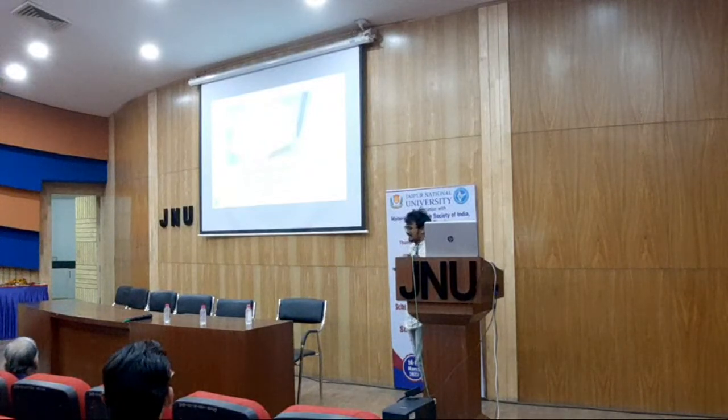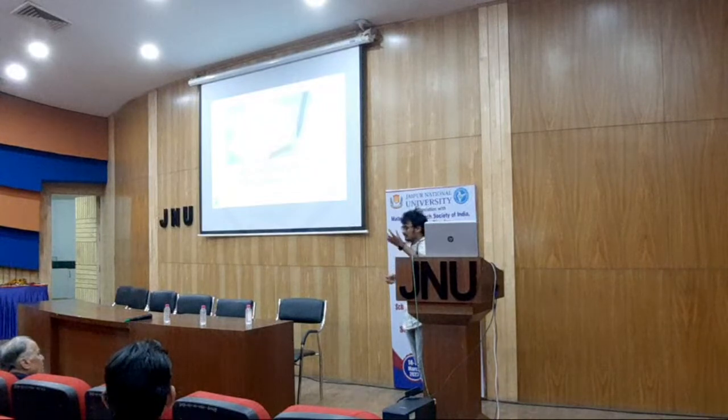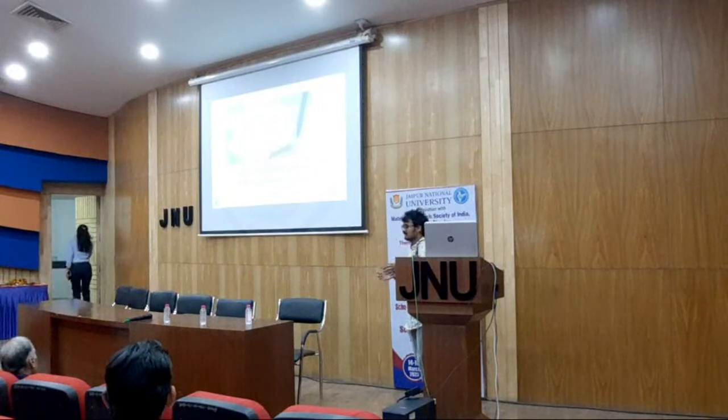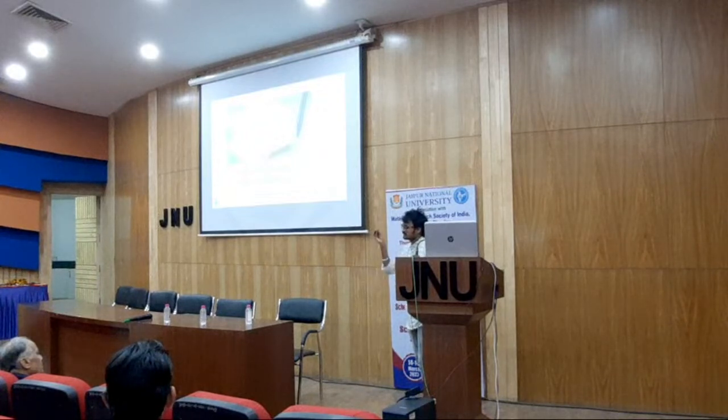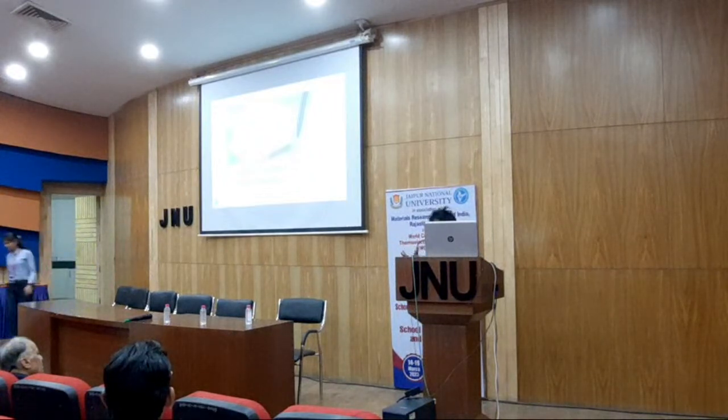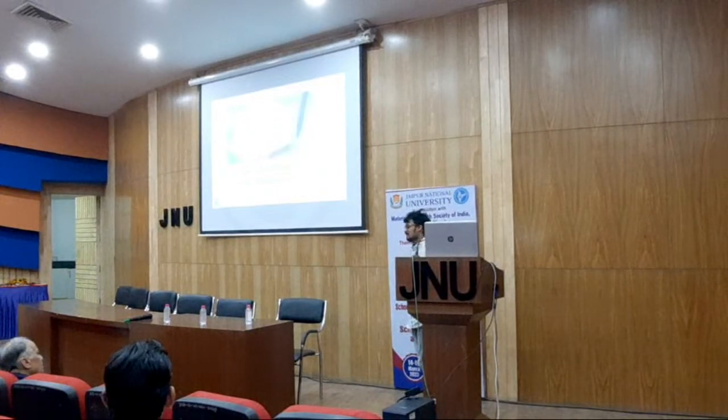That means if we are grinding, whatever material we are mixing, copper selenide is my main material, it is more. Like in biryani, we have this much biryani but we add this much salt, and the salt gets mixed into the biryani and it becomes tasty. In the same way, we are adding this much multiwall carbon nanotubes into this much copper selenide, and it should get distributed. The major problem is agglomeration. When we are mixing, if it does not get distributed homogeneously, it will agglomerate. Okay, fine, thank you.